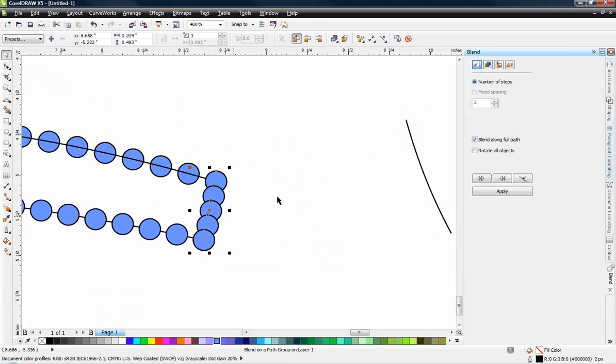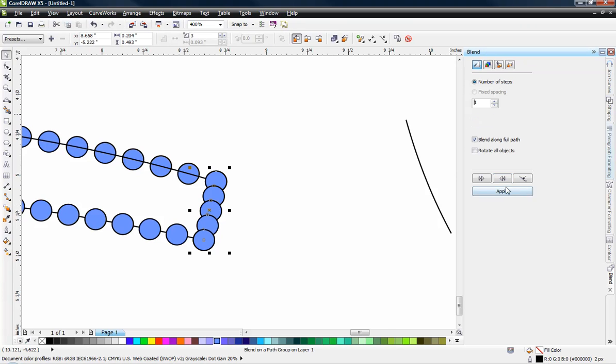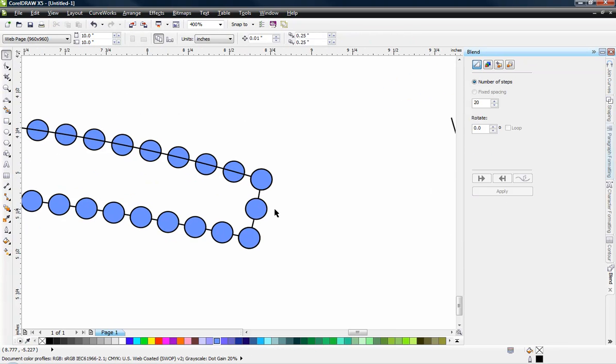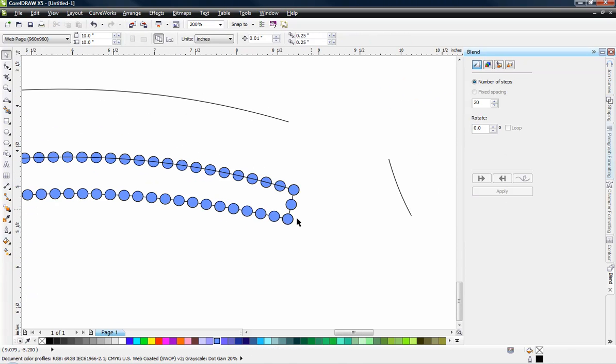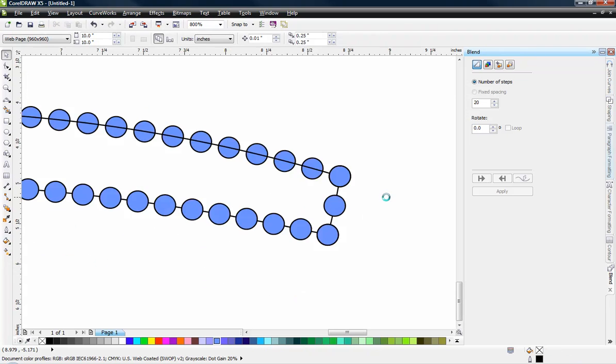There we go, fit blend, and then obviously let's go ahead and hit apply. Alright, because I was able to modify the path, I was able to have enough room in here where I could have the spacing between the stones the way I wanted it, but still have the stones attached to the path.